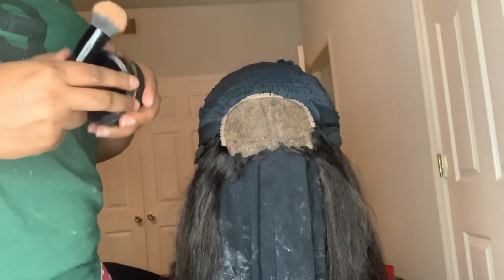So first I started by putting some powder on my lace. I turned the wig inside out. I'm using the MAC Mineralized Skin Finish in the shade Dark, but you can use whatever powder you want that's closer to your skin tone. And then I'm gonna set that with some hairspray. This is the Got To Be. And then of course you're gonna let that dry before you proceed.